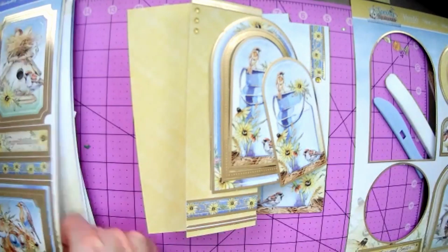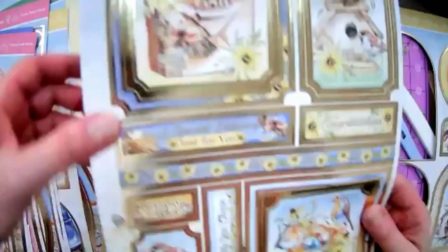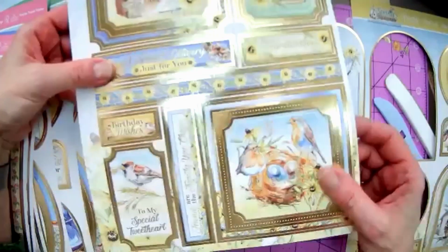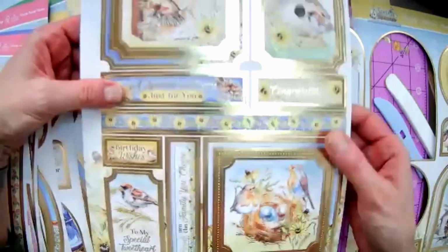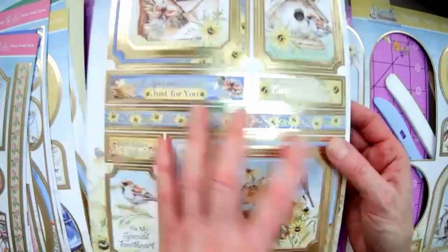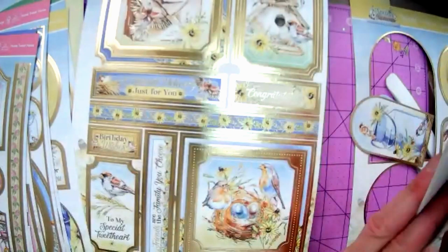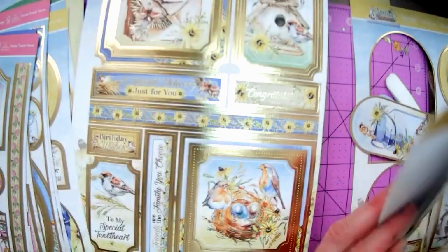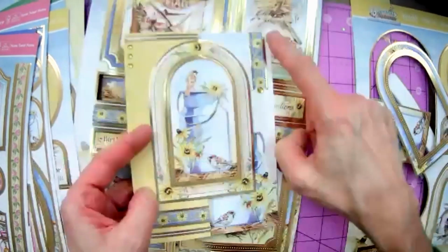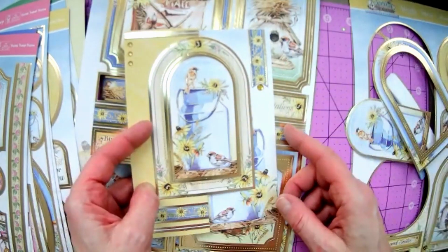Oh, yes. Okay, so I've got the two things for this sheet. On this sheet, you've got the little birds with the nest and the eggs. And we're going to press out this border, because we're going to use that to decorate our card. Oh, I've got all these interlocking here. So we're just going to use a little piece of that here, and then here as well. Okay, so I just decorated the card a little bit there.